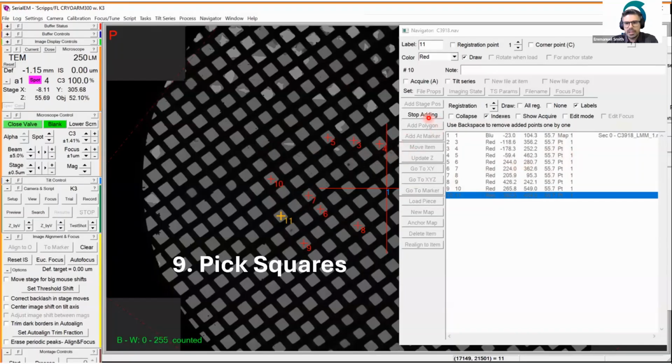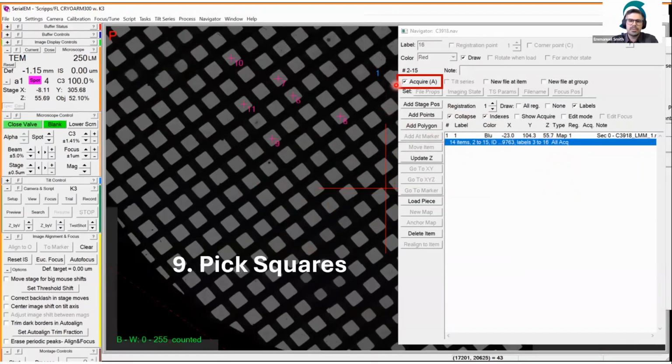Once I'm done, I click Stop Adding, and then will collapse all these items into a group. And then I label the group as an acquire, so that puts the acquire tag, and now we can run acquire items on these squares.